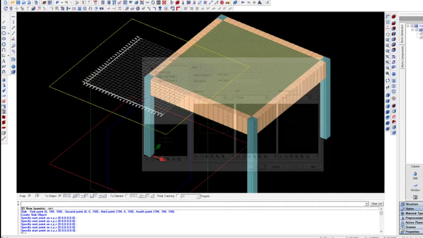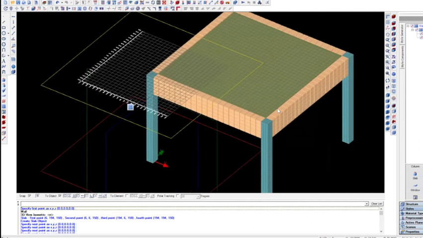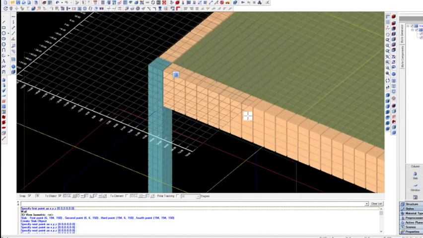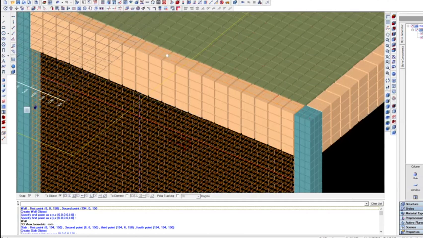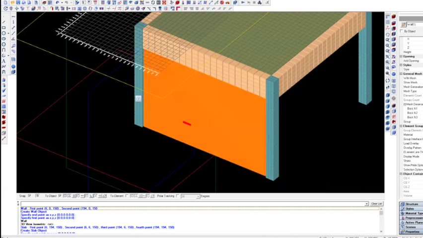We can go ahead here and draw the wall that I have from the face of the column to the face of the other column in here. And then we can see here an intersection between the beam and the masonry wall. So I'm just going to reduce the height of this wall to take into account the beam. And now we can display this as solid and shrink.